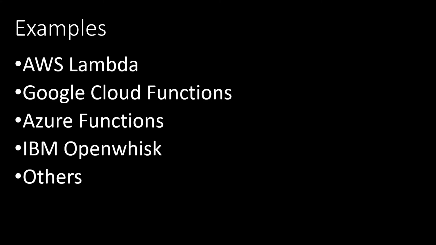And here are some examples. AWS Lambda is the biggest one in the space, because AWS is the largest cloud provider. Google has one called Cloud Functions. Azure has Functions. You can see a trend here. IBM has OpenWhisk, which is part of their open platform that you can download and play with. They also have a hosted service offering that you can sign up for. I'm not sure what's compelling about that, but if you're an IBM shop, that exists too.